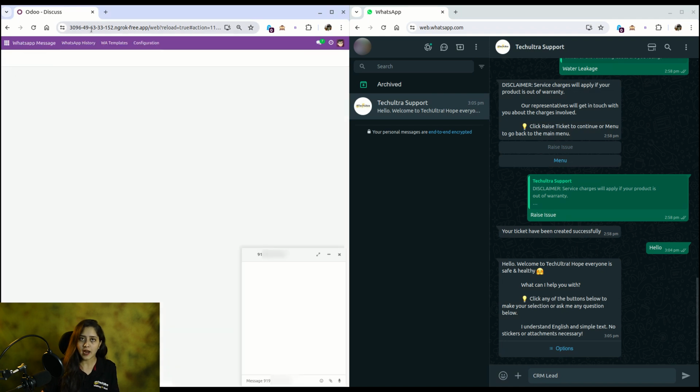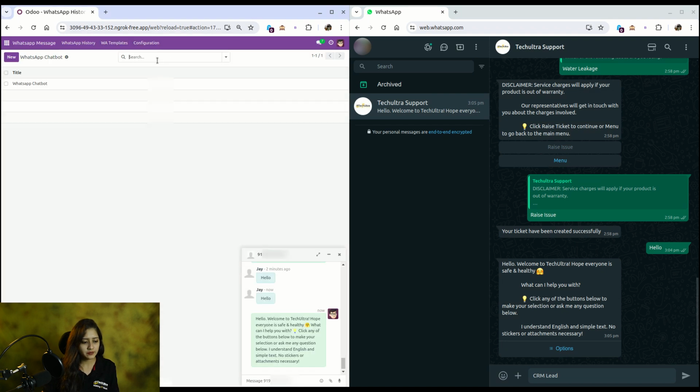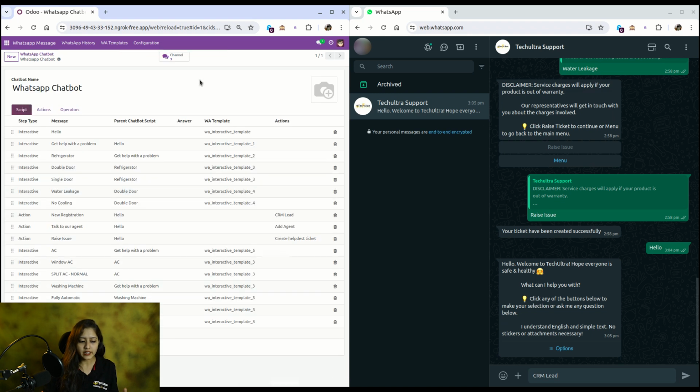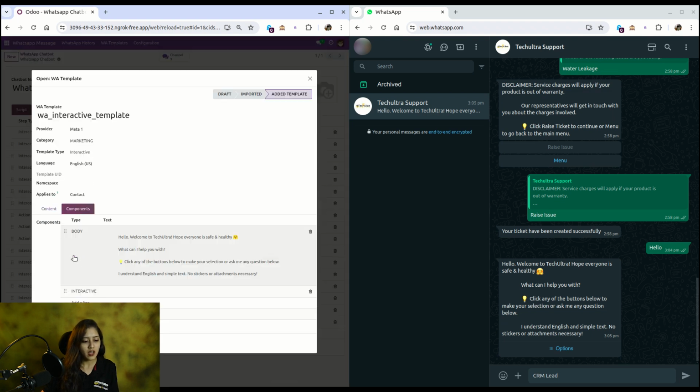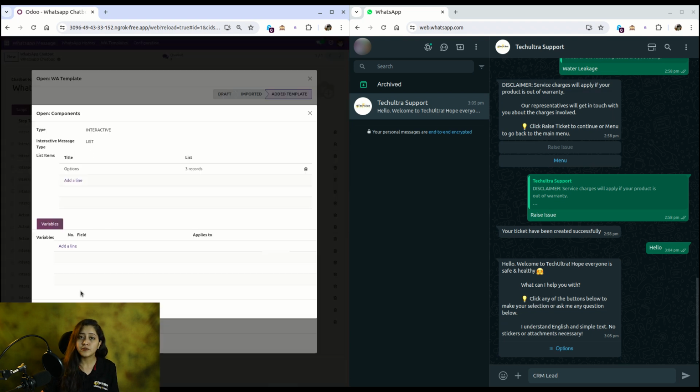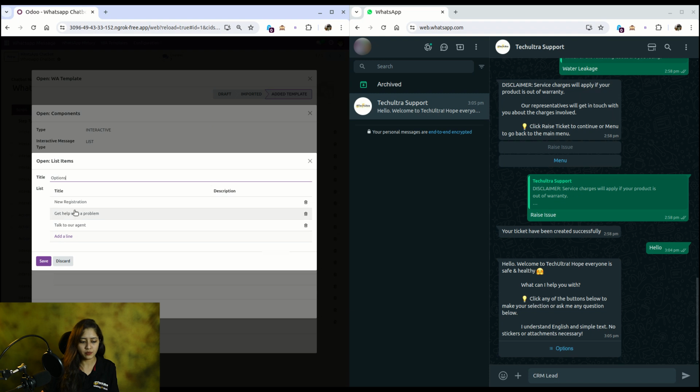Go to WhatsApp Chatbot in the configuration part, and in the script section, open the interactive template internal link. In the component section, go to the interactive part, and in the options, we have to edit one of the options and change it to another. I am editing this one and writing here create a ticket.